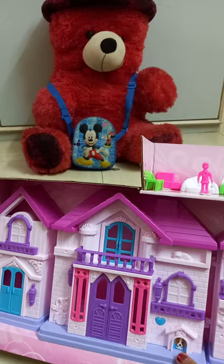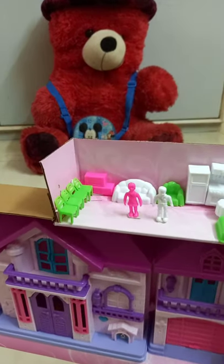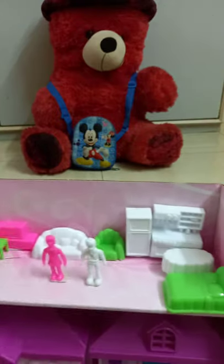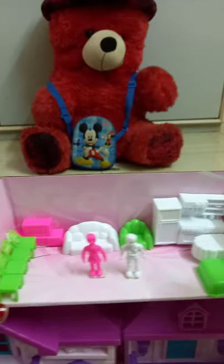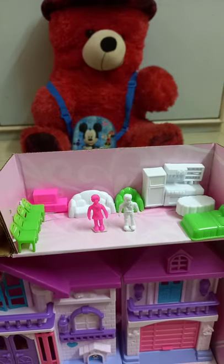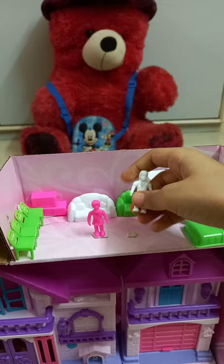Look, friends. So cute. See? So we have the furniture on this side. I will take the furniture first. Okay, friends, let's take the furniture and put it to the side. Put in.